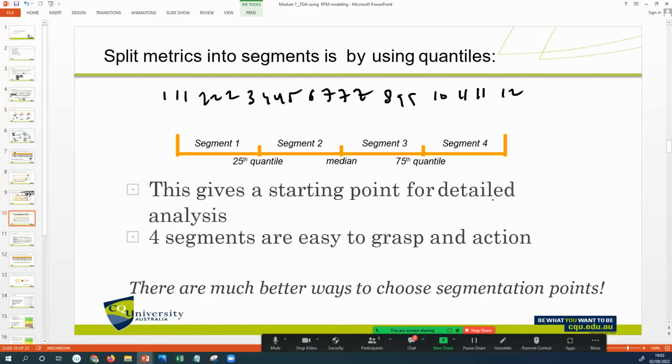So you quantile the data. This gives a starting point for a detailed analysis. Four segments are easier to grasp and act on using quantiles. You can do 4 segments using quantiles or 3 segments. It is your call. Next step.